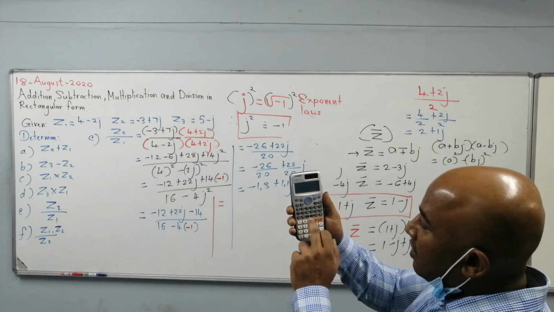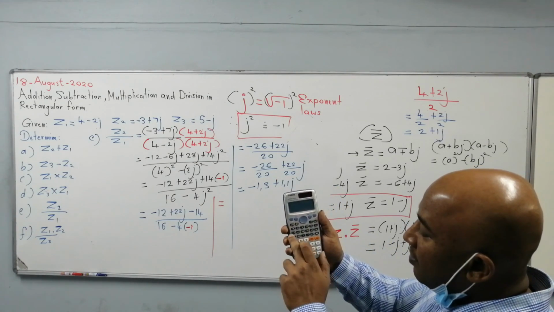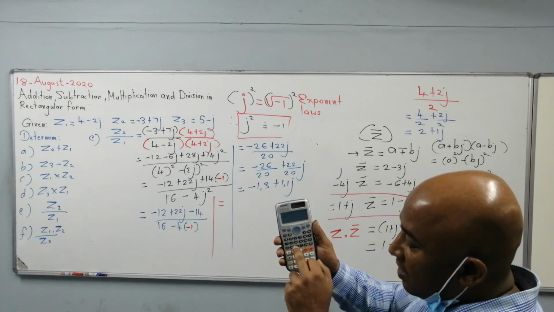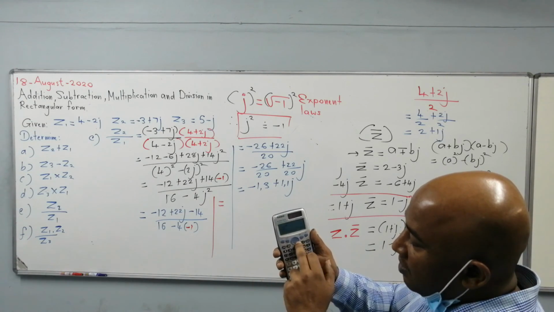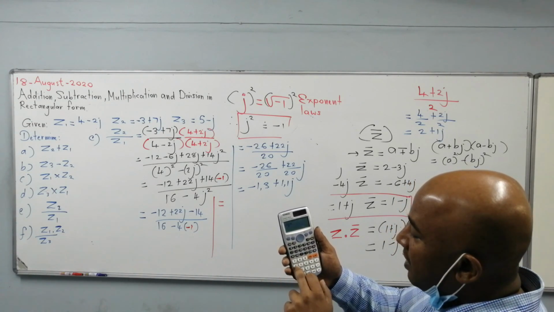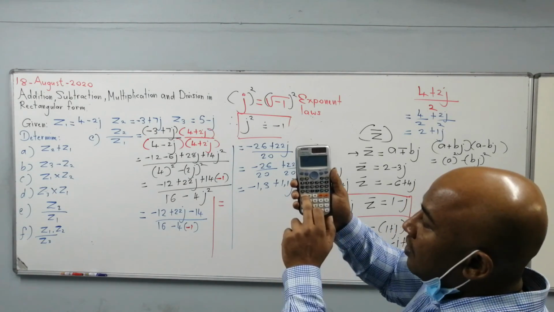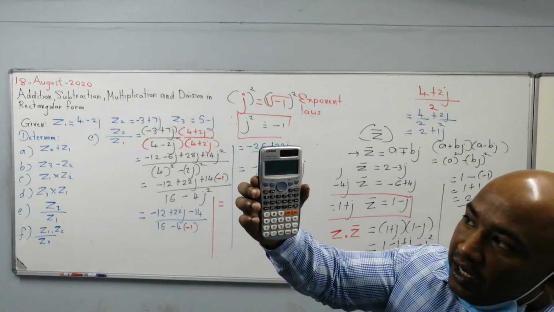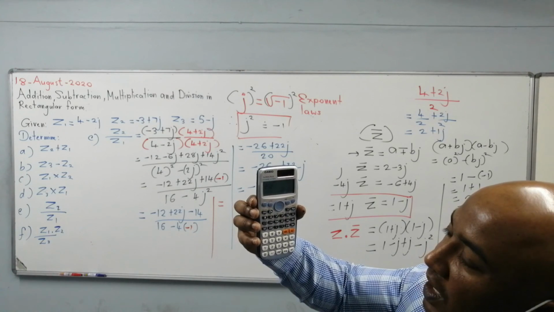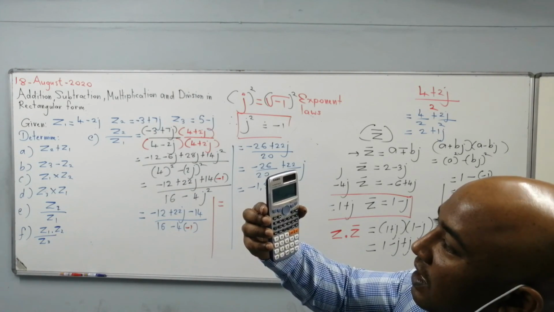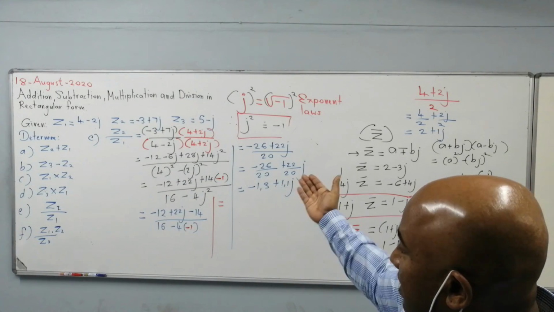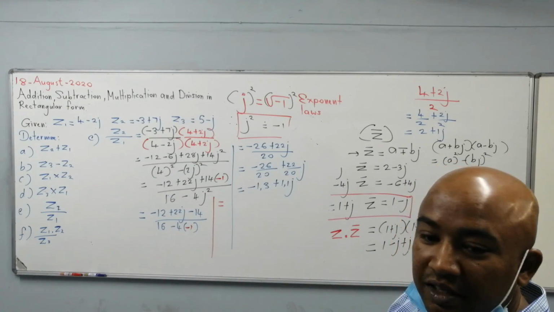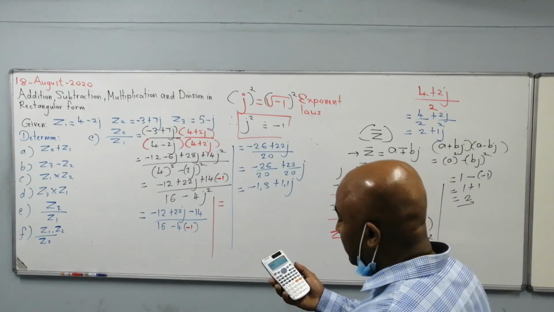Let me put my fraction button there because I'm dividing. Minus 3 plus 7. In order to get j, it's the ENG button. You just press ENG there. Minus 3 plus 7i divided by 4 minus 2i. So the calculator is using the symbol i, we're using the symbol j. Then you press equals, and it gives you minus 13 over 10 plus 11 over 10. 13 over 10 is 1.3, and 11 over 10 is 1.1. So the calculator in just 2 seconds gives you the final answer.